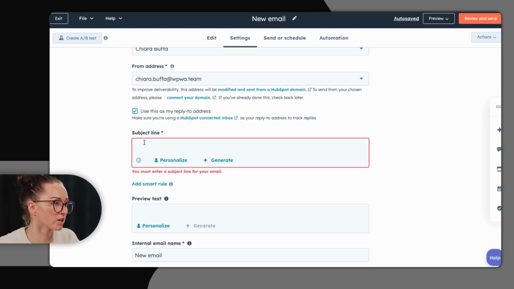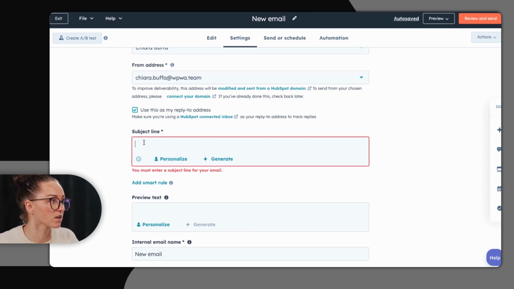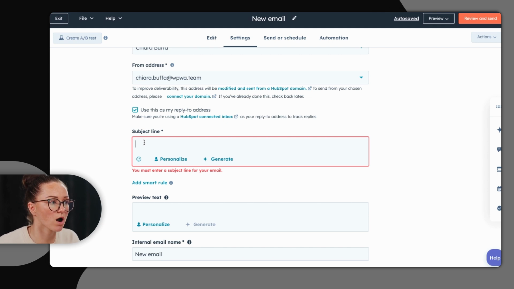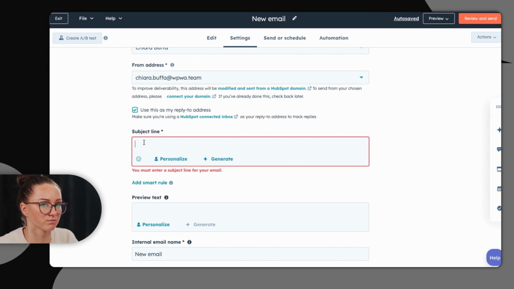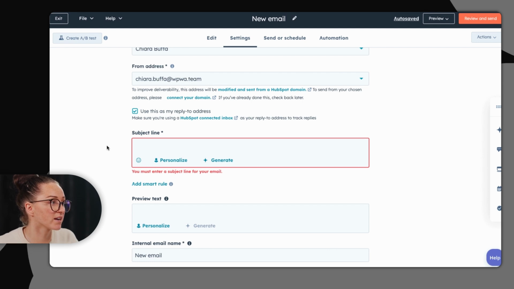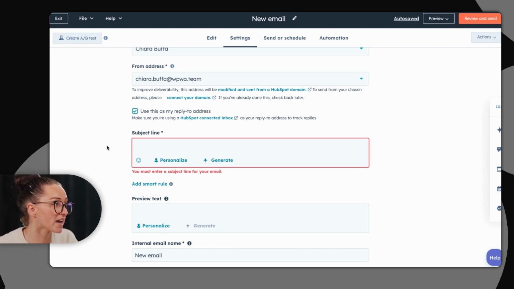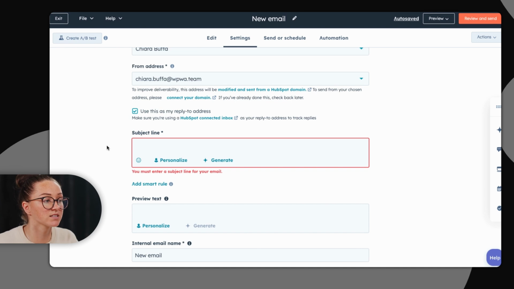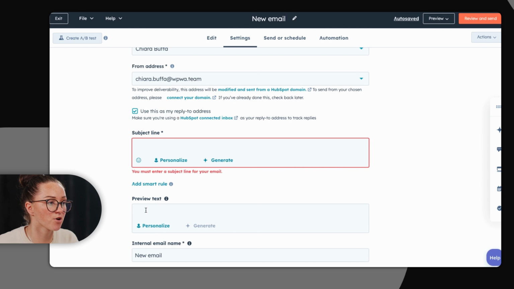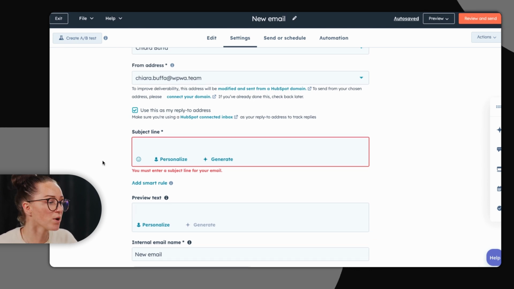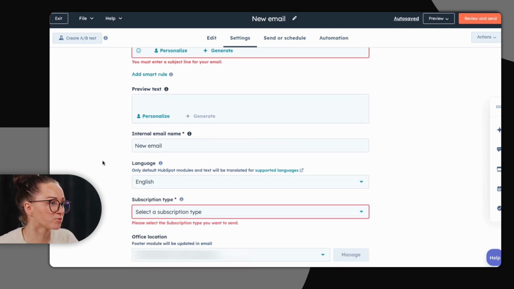Now we are going to click into Subject Line, because here you put in your line, which is going to show up when you send your email to the person. And remember, your subject line is key for getting that open. So take time to write something compelling. The same goes for your preview text, because this is the text the person who is getting your newsletter first sees. Then we are going to choose the language and the subscription type.